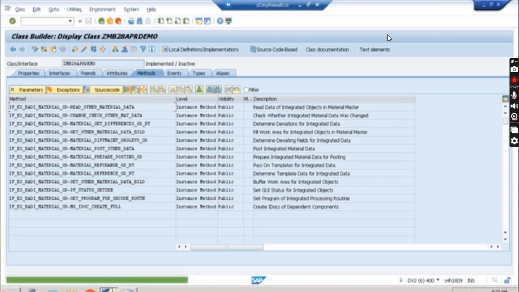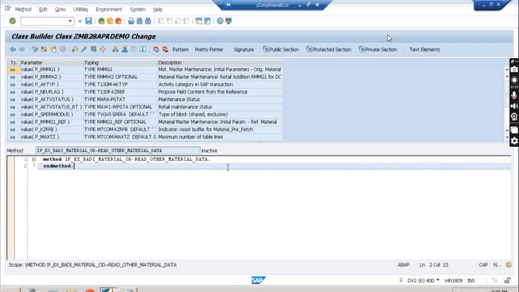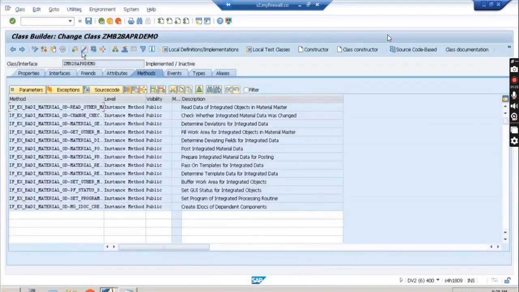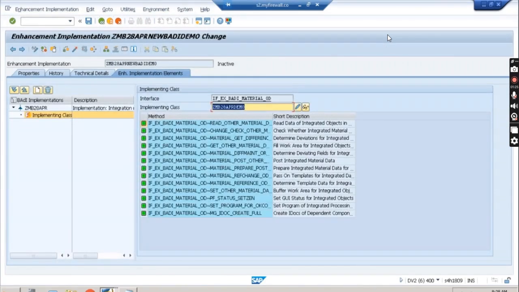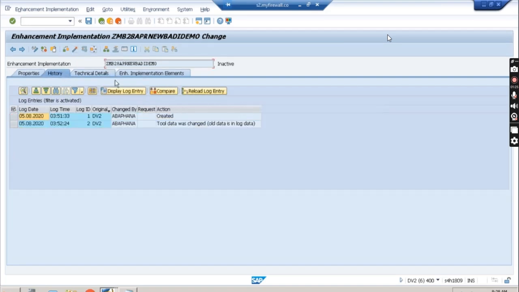If I want to implement this one, I have to go inside this, into the change mode actually. Okay, now you will be able to go inside and you can write your code in the same way as we have done earlier and activate everything. You'll have to activate everything. Okay, and here also you must activate your enhancement by clicking on this enhancement, then only its implementation will be called, otherwise it will not be called. Okay, so the implementation is important. The implementation is done and the activation is also done, right?